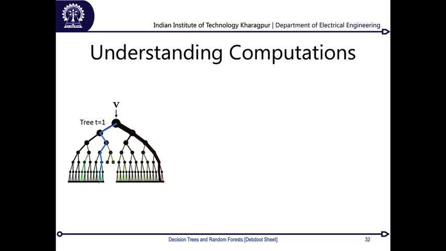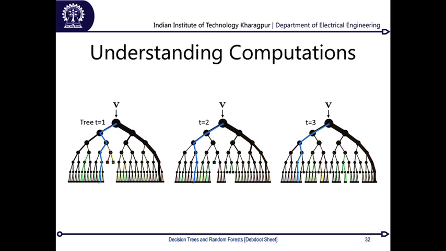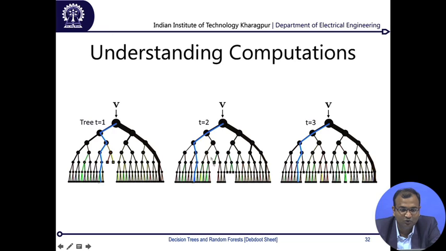If I just make it depth of 11, it's going to be 2 power of 11, which makes it 2048. Now the way it's escalating is really enormous. It's an exponential scale escalation in the complexity of the tree, and this is what we need to understand. So say that I have created 3 different trees, and it's not necessary that every time I will be having all of these filled up.